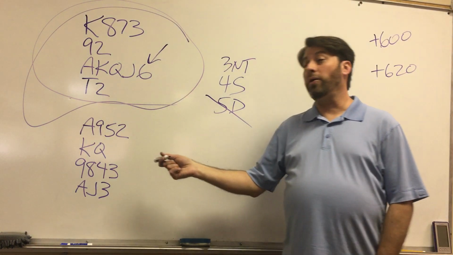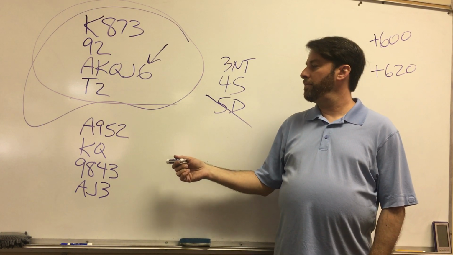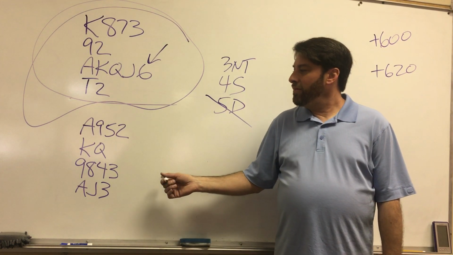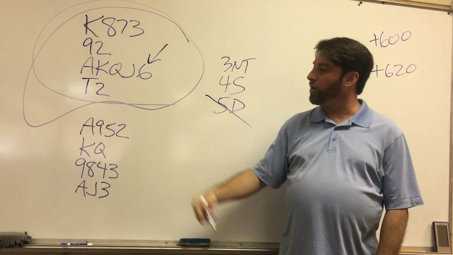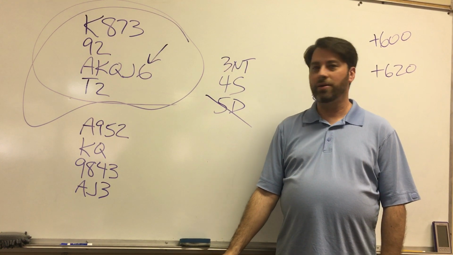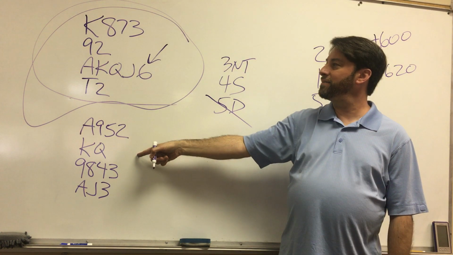Now, this is why I say, well, it might depend what your partner opens. I know you said we weren't going to bid, but could you bid it out anyway? Well, like I said, it may depend. What would happen if this hand opened a diamond? That would be the normal opening bid, right? One diamond, one spade, 2 spades.